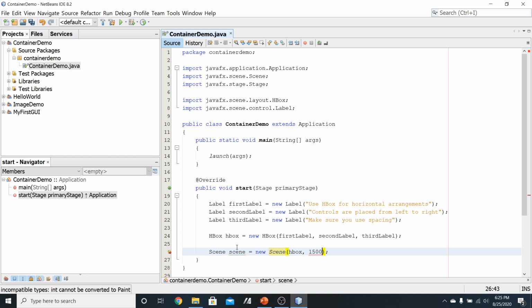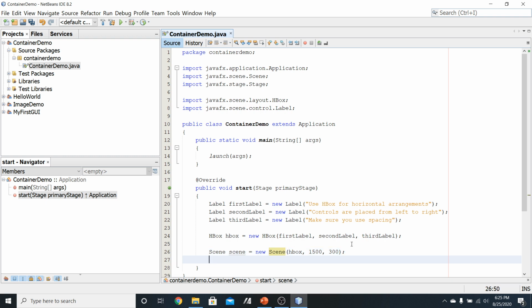This will need to be fairly wide since we are using an HBox and we have 3 labels with some content inside of them. We'll test it with 1500. I'm not entirely sure if this will be quite long enough, but we'll see in a moment. For the height, considering the fact that we're just doing this with labels, this doesn't need to be particularly tall, so we'll just do something like 300 for this.